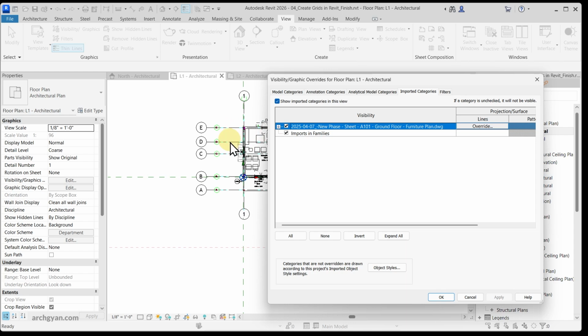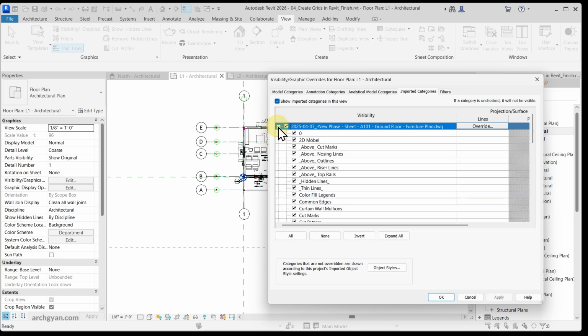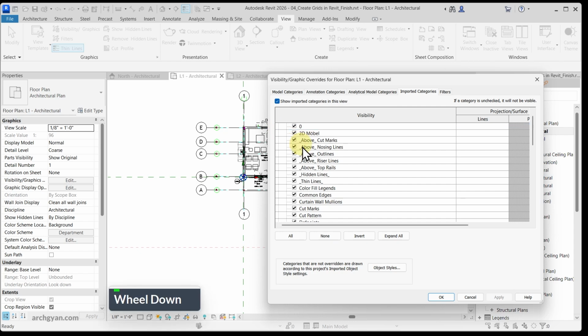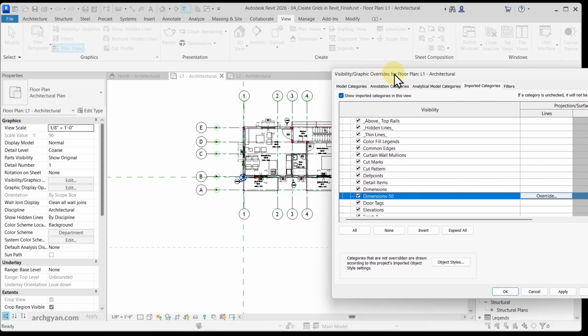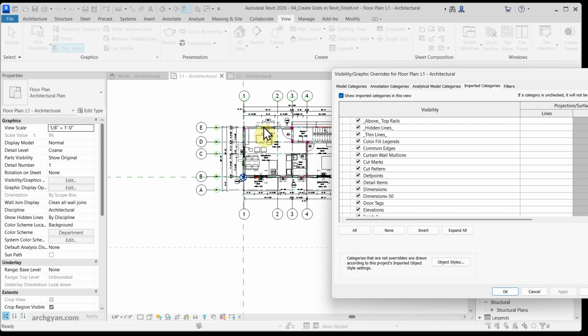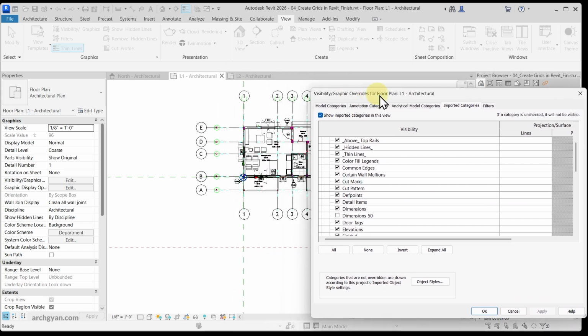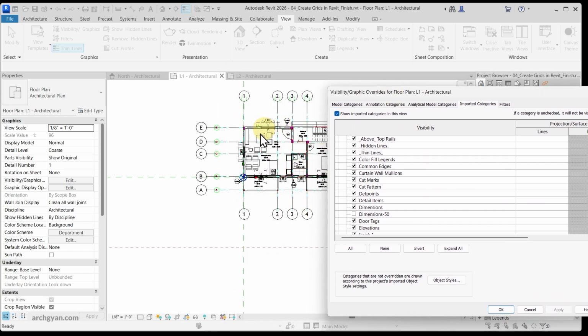Now remember that we hid the dimensions. Now if you want to show the dimensions back, simply open the layers button, simply click on the plus button here to reveal all the layers. And here you can see we have the dimensions layer. So simply activate that, click on apply, and then the dimensions come back to life. Perfect. So that's to quickly hide DWG files.